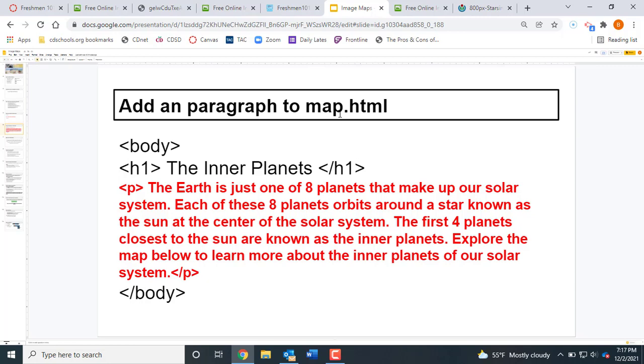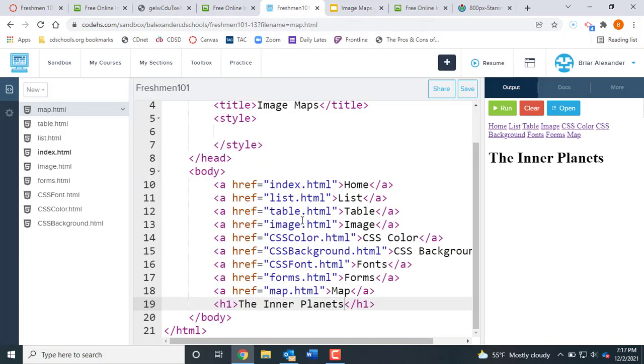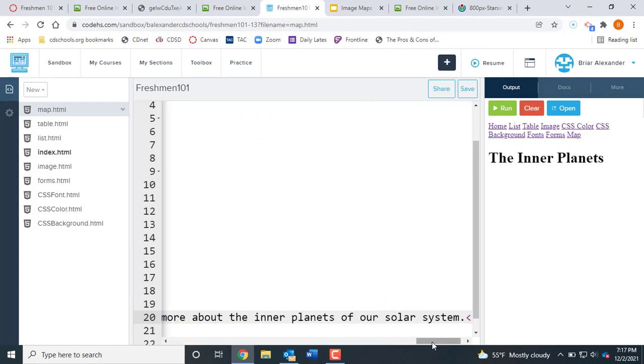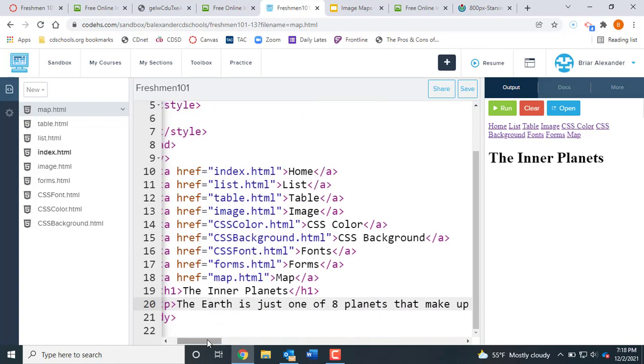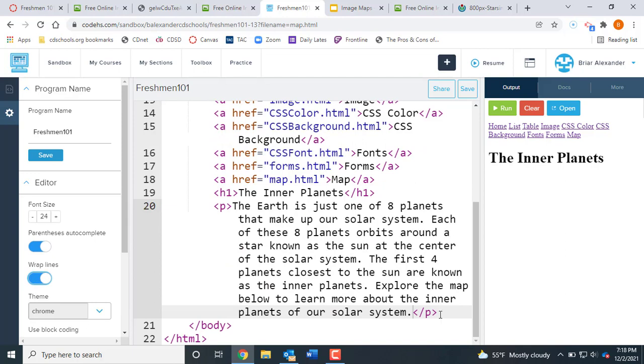Okay, we have to add a paragraph to map.html, and it's set up right here for us. Now, we want to use the p tags, and we're going to go ahead and add these couple sentences that are going to allow the user to understand what is the point of this whole page. Now, I'm going to save a little bit of time. I'm going to copy this. You're going to have to type it out, but it's not that much to add to your page. So let's set up our p tag, and I'm going to paste. All right, there's all my coding. I'm going to change my setting here to wrap that around so that you can see it as you're adding it to your own individual pages.